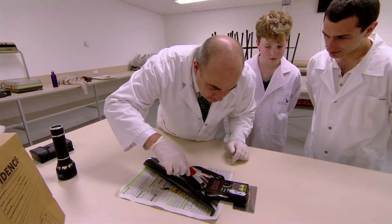I'd love to be a crime scene investigator in the future because I love doing forensics, and it's just been amazing seeing all the ways you can find evidence around the place. It's been really fun hanging out with Glenn and learning what to do in a crime scene. And I think we just might be seeing Ben putting on a lab coat again in the near future.